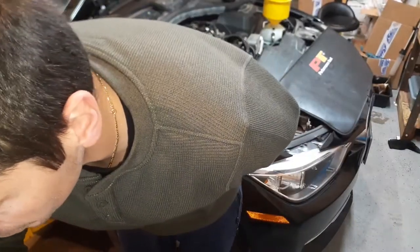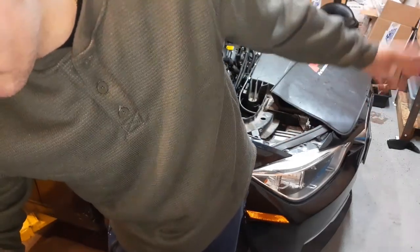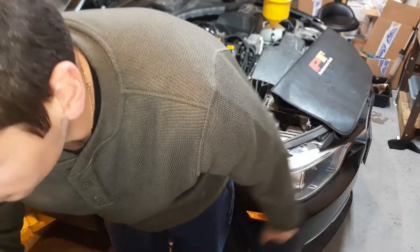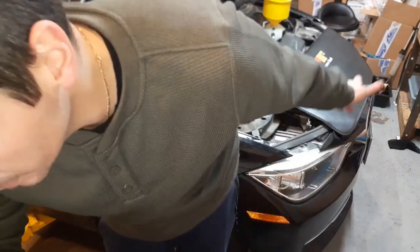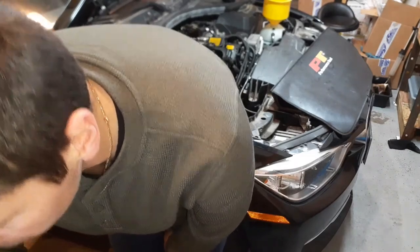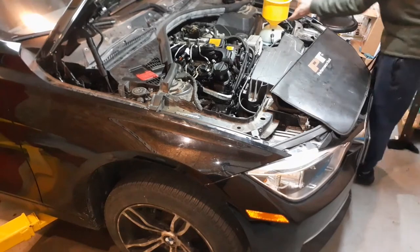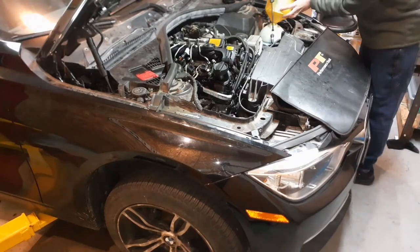So unscrew, open the bleeder expansion tank, open the bleeder at the transmission cooler till coolant emerges. We did that. Close them, then open the bleeder at the return hose until coolant emerges without bubbles. We did that. And then close the bleeder, and then close the bleeder at the expansion tank. So we will also now close the bleeder at the expansion tank. Okay.